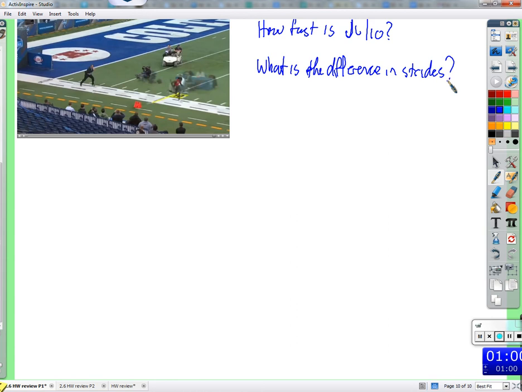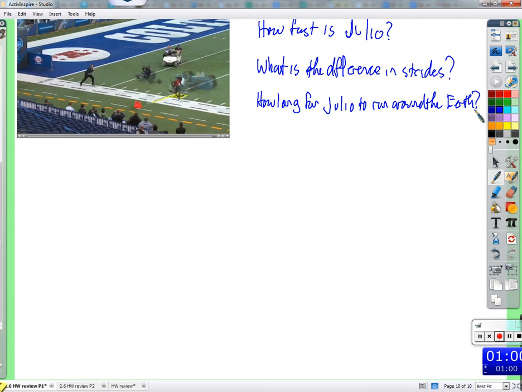If Julio could run as fast as that speed constantly, how long would it take him to run around the circumference of the world? That's a big question. How long for Julio to run around the Earth? Right now we have to find the circumference of the Earth. Well, we can look it up. That's implied. You run around the Earth, you're running what's called a great circle, which is at the equator of the Earth. The center is at the center of the Earth. Anyway, what's another question we could ask?